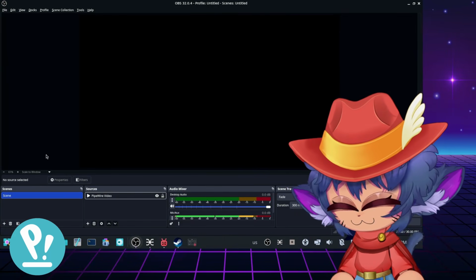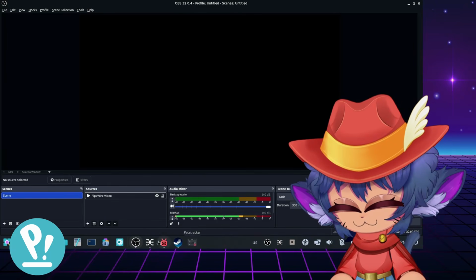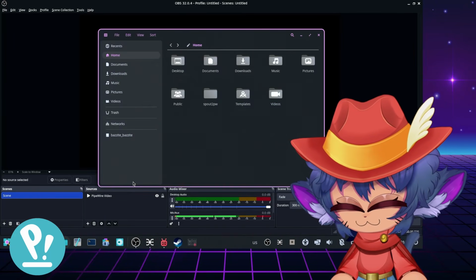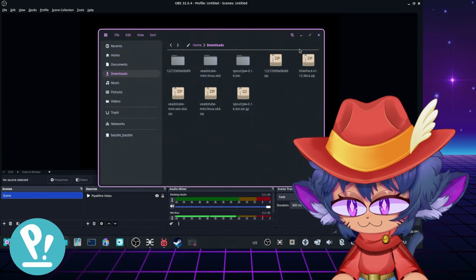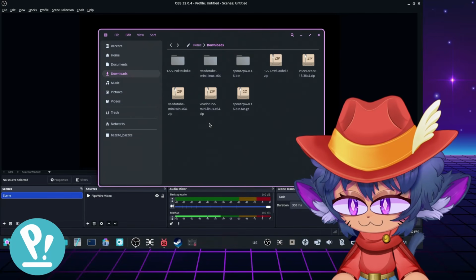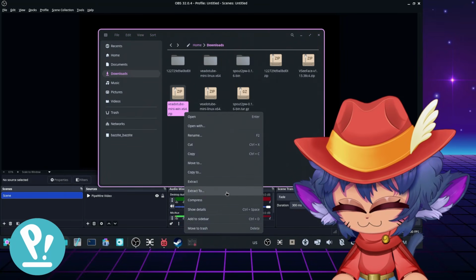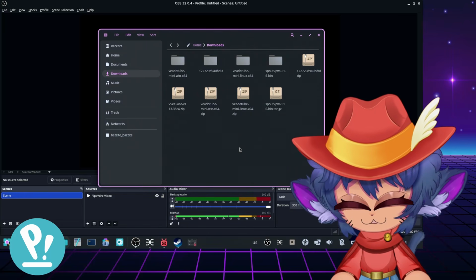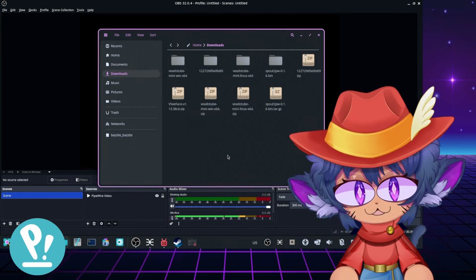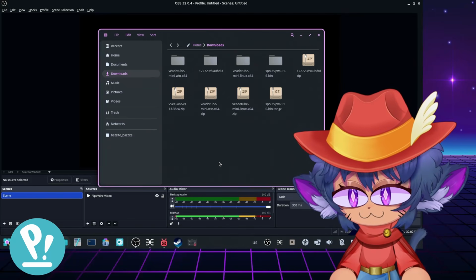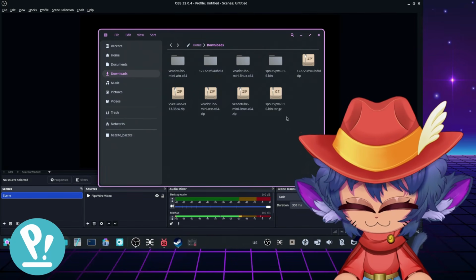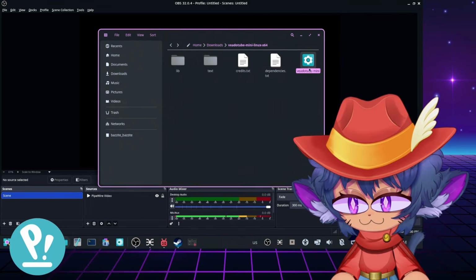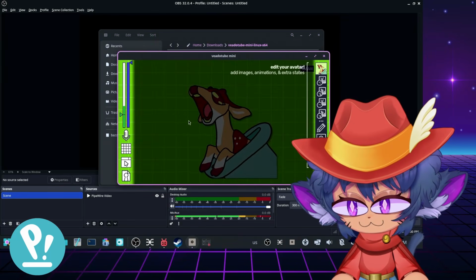All right. So now we're going to open up our file explorer and make sure to go to downloads, and we have all these here. Let's extract this. I did notice that Pop!_OS isn't doing exactly everything a desktop would do on Cosmic, but this is still usable, I would say. So we have everything we need here with this. And yeah, you can use VTube Mini on here.